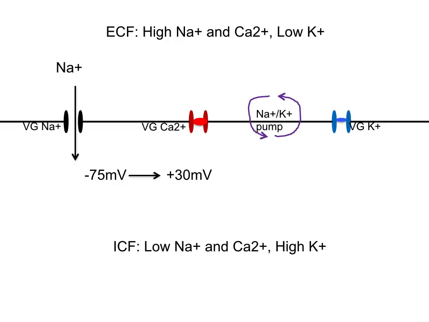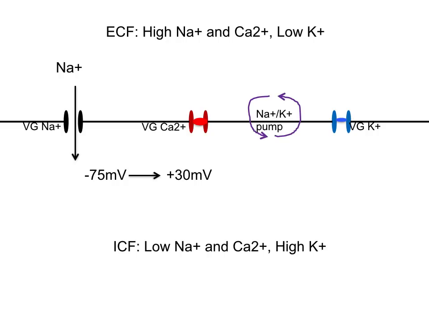The arrival at threshold is going to cause your voltage-gated sodium channels to open. Now, remember, ion channels are just basically little tunnels through the plasma membrane. So you start opening thousands of these little voltage-gated sodium channels, and all of a sudden sodium is free to move from high to low by diffusion. So sodium is going to move from where it is high in the extracellular fluid. It's going to pass down through that channel to the low in the intracellular fluid.